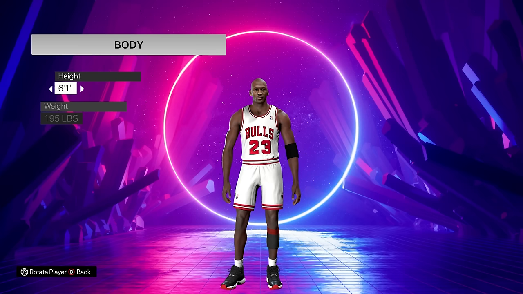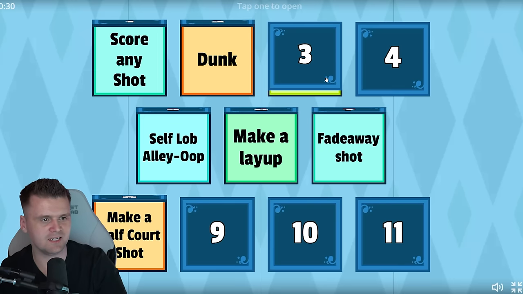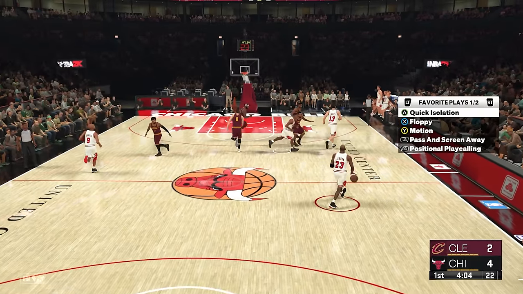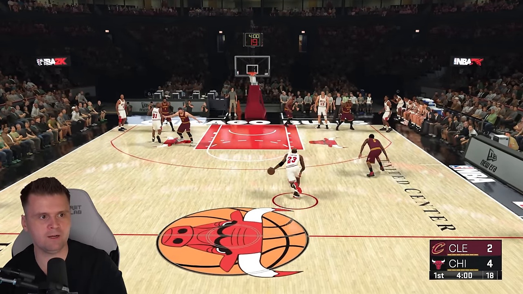And you know what? Let's give him some inches. Let's give him 6 inches and make him his normal height. And the next challenge is, let's go number three, contact dunk. And in my second attempt, I got this insane ankle breaker and a wide open lane to the rim. All right, is it gonna be Kevin Love? Hold on. Ooh, okay, hold on a second.